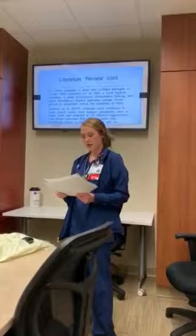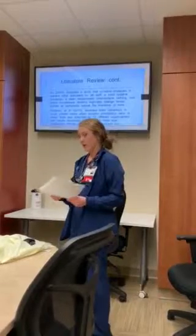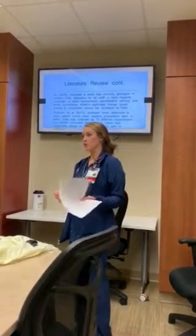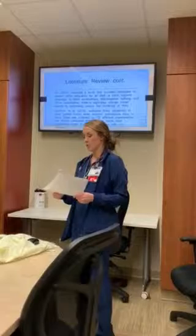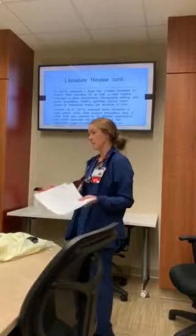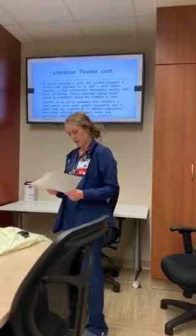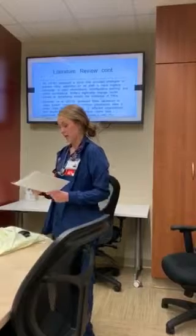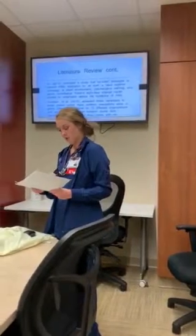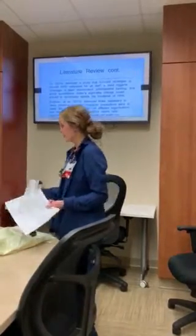The last one, this is kind of a random study, but it just assessed times necessary that the environmental services uses to clean patient rooms when isolation precautions were in place versus not having isolation precautions, whether they're taking more time to clean when there's isolation precautions, like if you have a sedated patient, they should probably spend a little more time wiping everything down. They did that by collecting data from 72 different organizations, and I think that was in Canada, and results concluded that isolation rooms took significantly longer to clean than no isolation rooms.